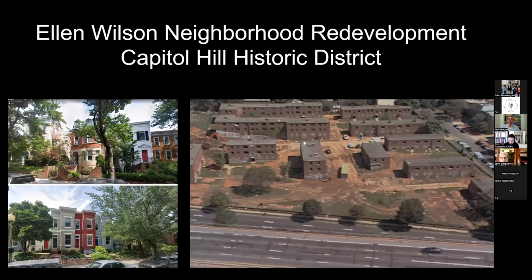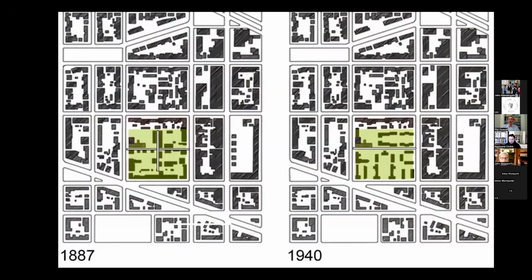And the first project I'm showing was a failed housing project from 1940. It's in a community that is better represented by the buildings on the left, which was how the city developed over a couple of hundred years, or 150 years. That pale green color in 1887 is where the project is, where there used to be street-facing townhouses served by alleys. There are finer little alleys in there, with alley dwellings within that space.